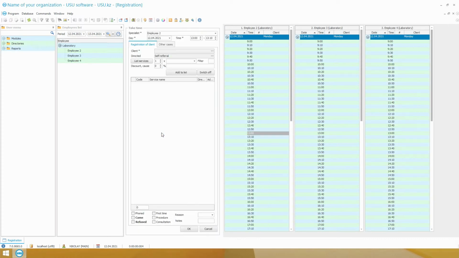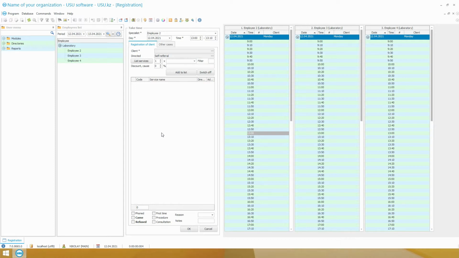What's more, the USU software relieves receptionist's workload as much as possible. If a doctor refers a patient for tests, he or she can make an appointment in the program. This is convenient for everyone: the doctor, the receptionist, and even the patient. When the patient leaves the doctor's office, he or she will simply go to the cash desk to pay quickly without any unnecessary additional waiting.